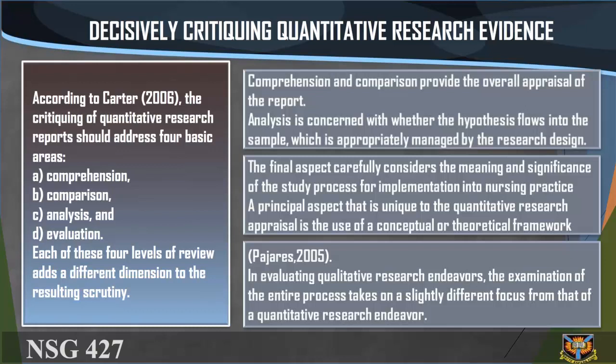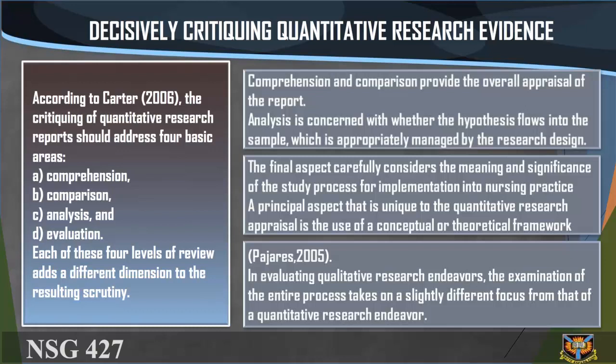Decisively critiquing quantitative research evidence. Quantitative research reports tend to be slightly easier to critique because of the concreteness of the quantitative research design. The different aspects of the quantitative research document and expectations for all of the various elements, such as the introduction, literature review, hypothesis, sampling, research design, statistical testing, and discussion. Although each of these areas has considerable levels and components, the clarity of the descriptions of this aspect is more distinct than in qualitative methodologies.